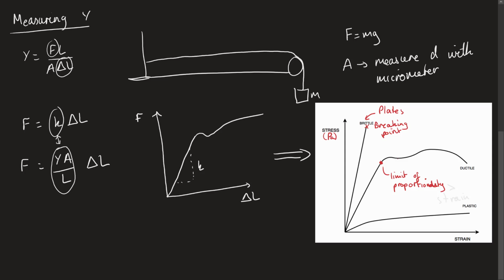Now, this curvy nonsense actually has some interesting behavior. We're going to reach this point here, or somewhere around that point, which we're going to refer to as the yield point. After the yield point, I'm going to start having plastic deformation. Let me get rid of this so we can actually write some definitions down.